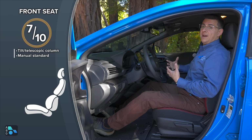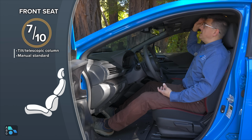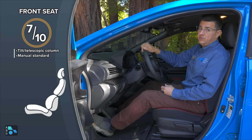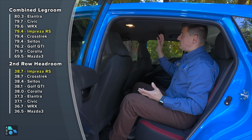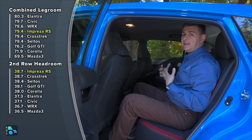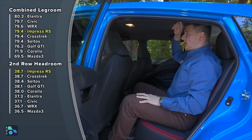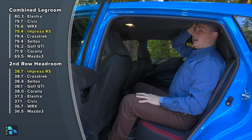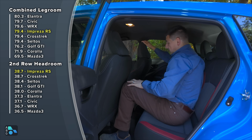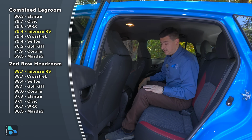So if you want to have that more upright driving position, you can get a little higher off of the floorboards in this model because it doesn't have the moonroof. Fortunately, the moonroof option does not change the dimensions of the rear seat, so we still get class-leading headroom in the back, even if you opt for that moonroof, because of the way that it integrates with the roofline. Sitting back here, I have about an inch of headroom left, definitely better than you'll find in the average compact sedan in America. That's definitely one reason you want to get the Impreza.